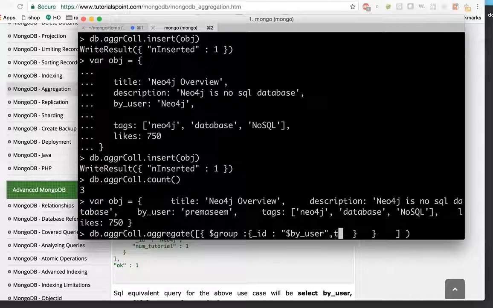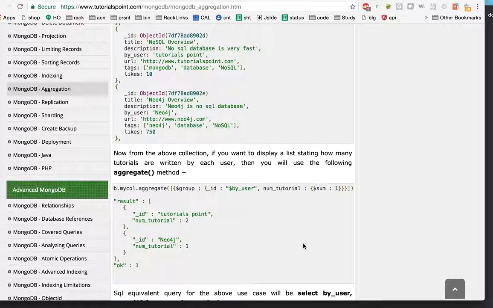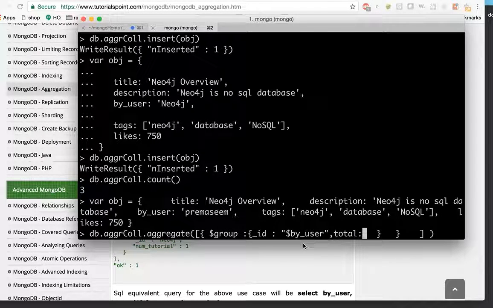Second, you can say it as total or sum or total tutorials or whatever you would like, that would go fine. Now you have to give another value for the total as another object. So far all our brackets are balanced, so please make sure brackets are balanced, otherwise it would fail.